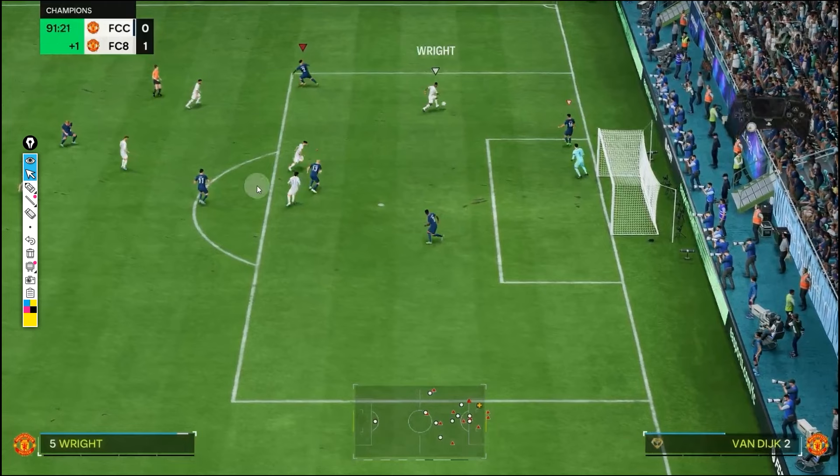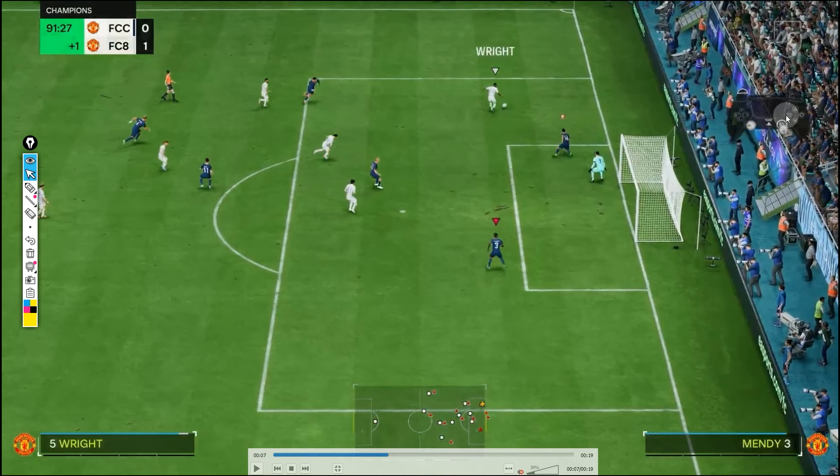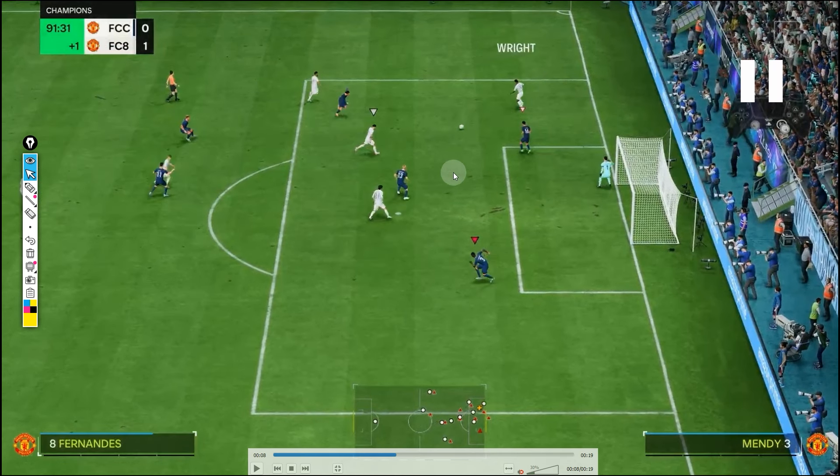Here are the examples — pay close attention. My opponent has the ball here. I had to pull Van Dyke out of position by mistake. When your opponent has the ball and is near your goal, first you need to know which is your opponent's player's stronger foot. I'm unsure what his stronger foot is here, but you guys need to know. I pressed down R3 and moved my goalkeeper a bit.